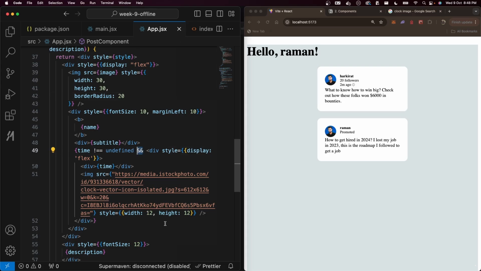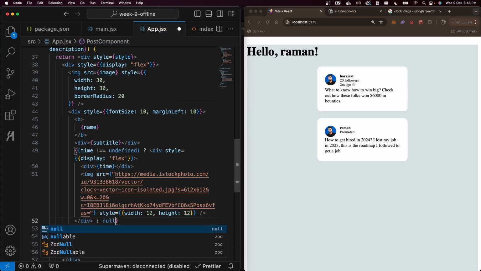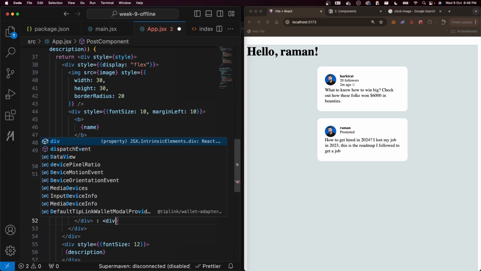Or you can use the ternary operator over here. Ternary operator, if you don't know, you should Google. Ternary operator lets you do something similar to if else. It says, okay, this is the condition. If this condition is true, then render this div. Else render, let's say null, or you can put an empty div over here if you want.